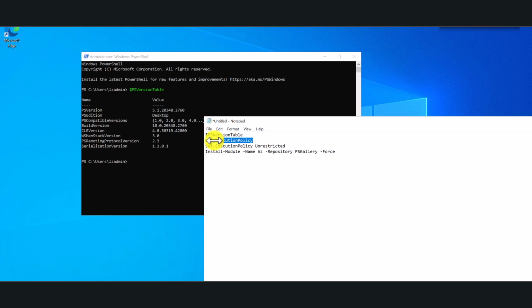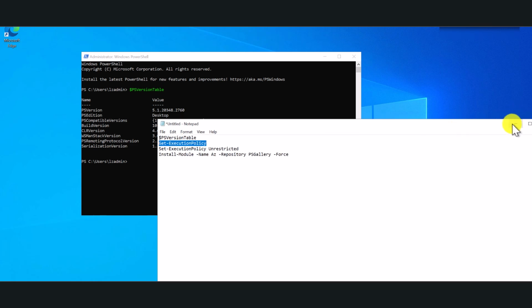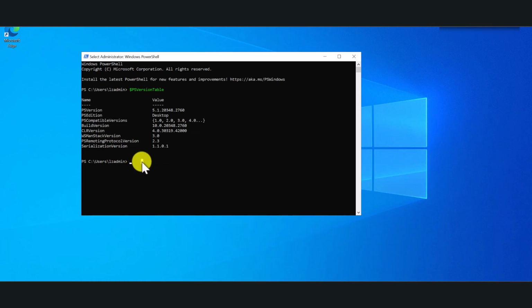It needs to be at least RemoteSigned or less restrictive. So let me just minimize that window, and we're just going to check what is the current execution policy. It is RemoteSigned, which means signed scripts can run. The next level down, the least secure one, is Unrestricted. Sometimes you have to set the execution policy to Unrestricted in certain scenarios, but in this situation I don't believe we have to do that.